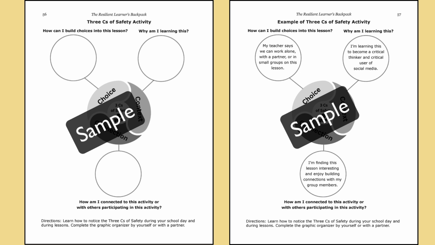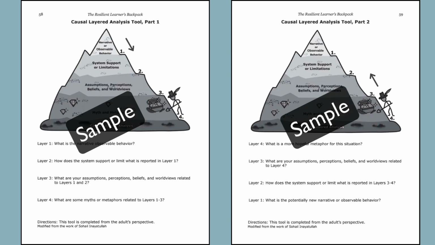The causal layered analysis tool, part 1 and part 2. This is going to be explained in a video coming up, so I won't spend a ton of time. I just want you to know that CLA, understanding our myths, our perceptions, our assumptions, worldviews, and how the system supports or limits these, and then how that creates our narrative, is really powerful stuff. I used it for my doctoral dissertation when I interviewed teams. I interviewed occupational therapists and general ed teachers who collaborated together and felt their collaboration was successful. I was trying to tease out what those successful elements were. And when I interviewed using this format, I got so much really good information.